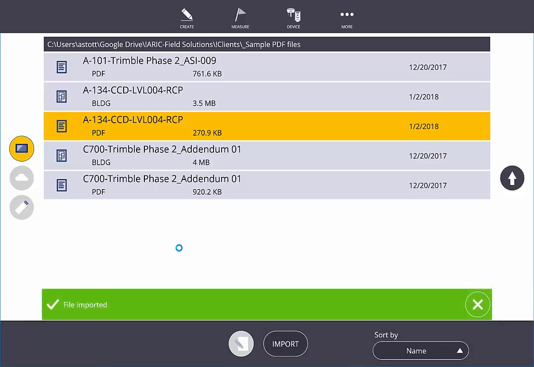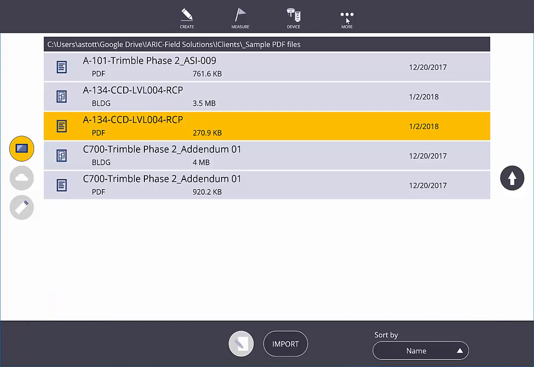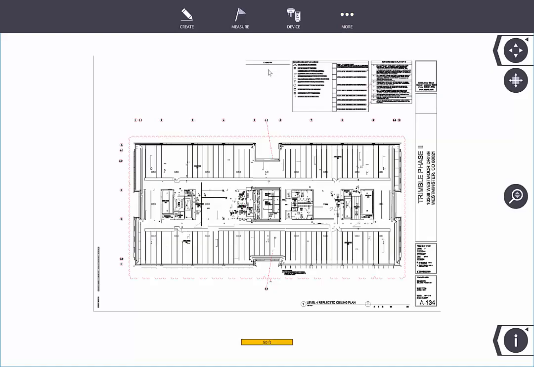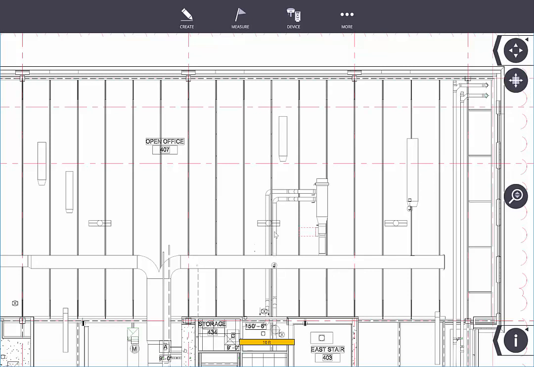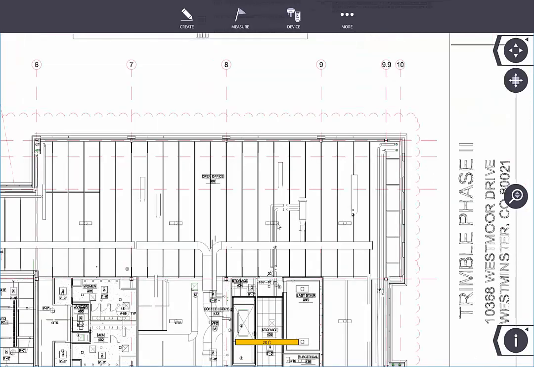All right, so the file's imported. That's great. I want to see what it looks like, so I'm going to go to More, and then to Map, and that's what it looks like. Now, you'll notice because I'm zoomed way out, some of the lines and things aren't necessarily showing up as they should, but as I zoom in, a lot of these shapes and pieces start to materialize. That's just a graphical interface thing that we do with the BLDG file to keep that file light, so that we're not showing you a ton of detail when you're zoomed way out. It just makes it a lot easier for our software to process and utilize that data.